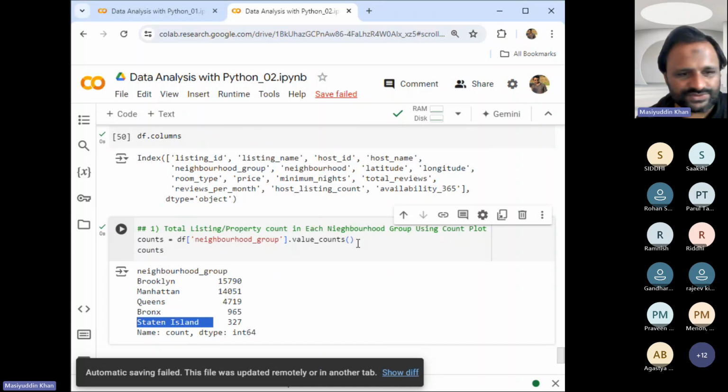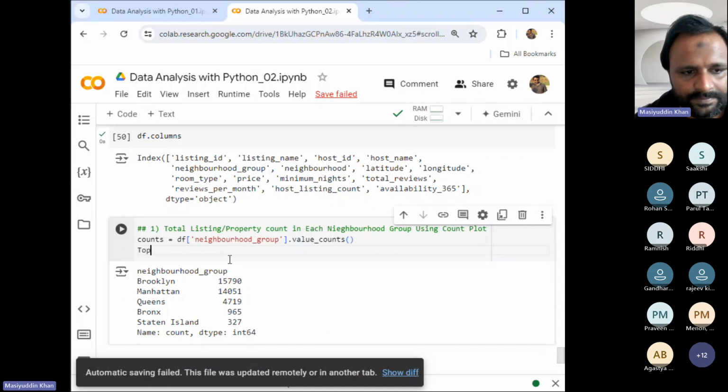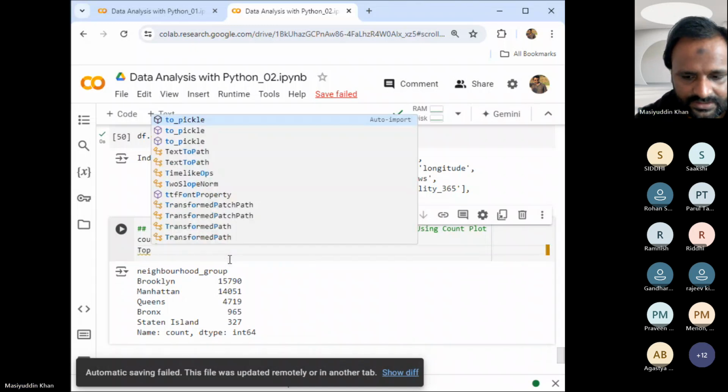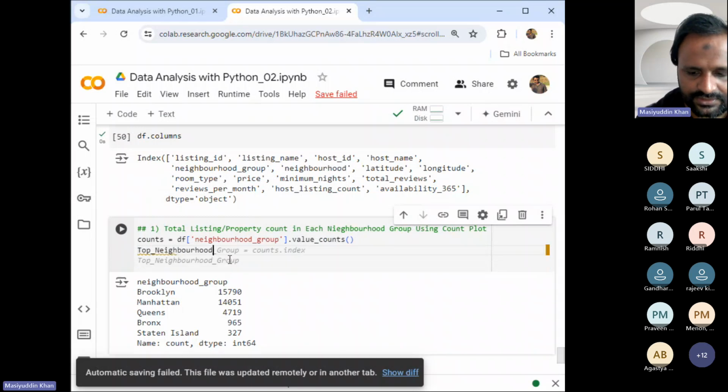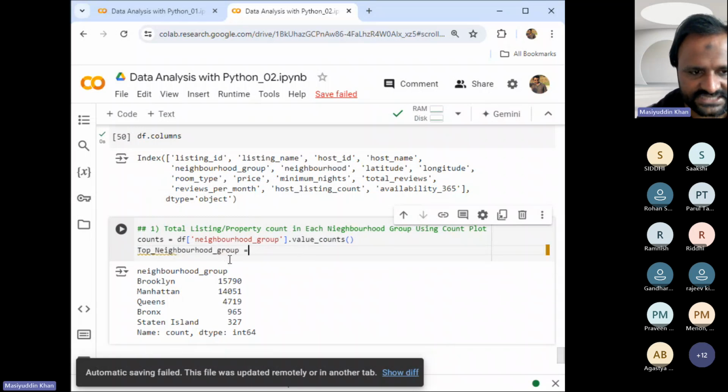What exactly can we do? I'm removing this. I can write top neighborhood group equal to counts dot, and there is a function in pandas called reset_index.